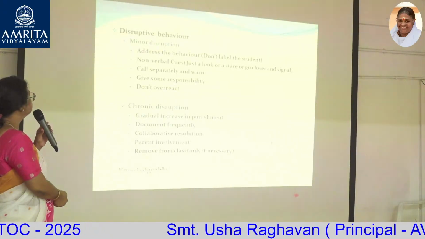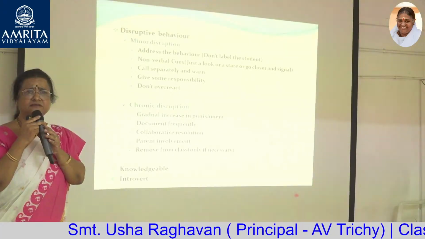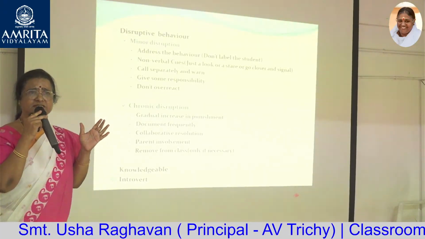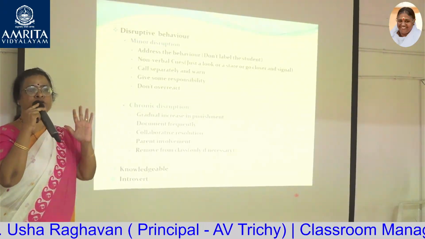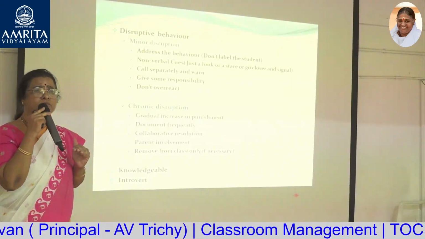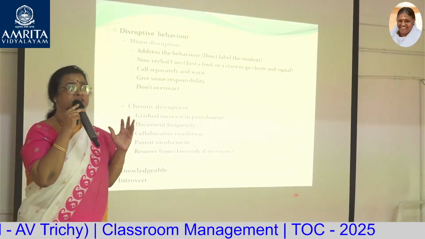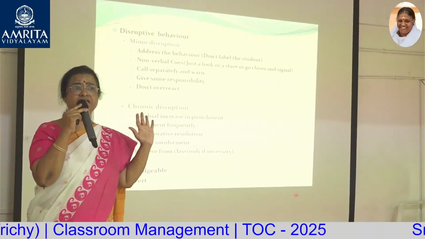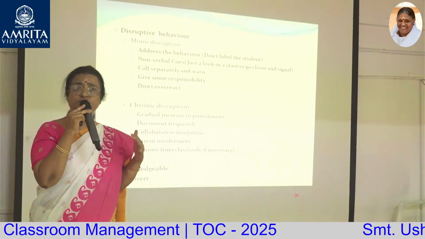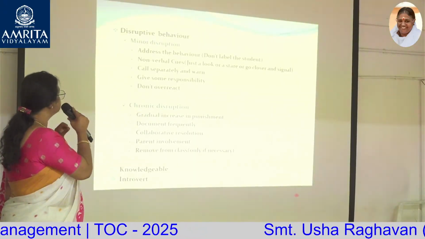And if disruptive behavior, but we don't see disruptive behavior in Amrita, do we? Yes, do we see disruptive behavior? New teachers may not know, but old teachers definitely will know. We don't see a lot of disruptive behavior, but that infatuation will be there. Right from 6th standard, 7th standard it starts. You should be able to handle them all properly in a positive way.